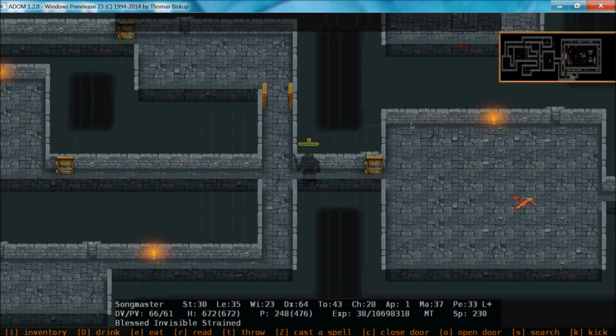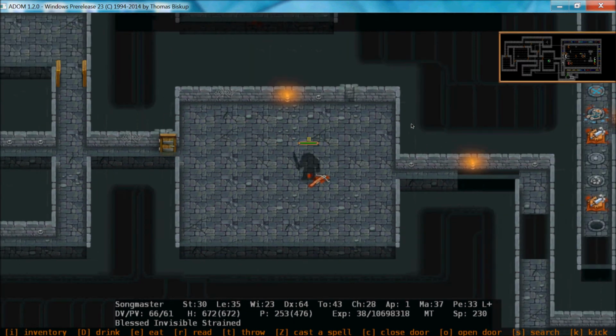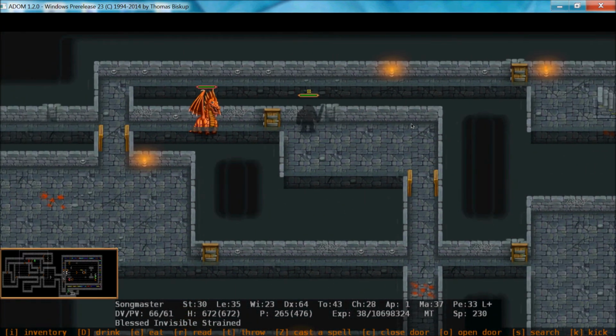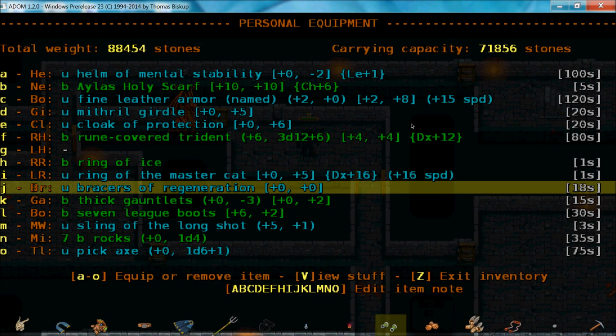I was seeing that crossbow, which I don't need to pick up because I've got the first layer. I thought that was downstairs. All right, whatever. All right, so we're gonna. Ooh, okay.